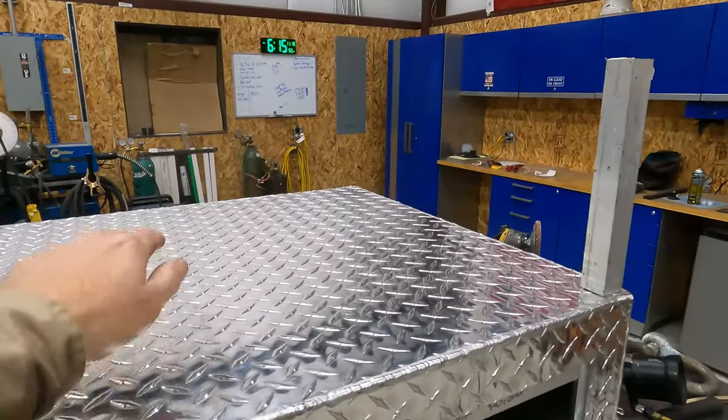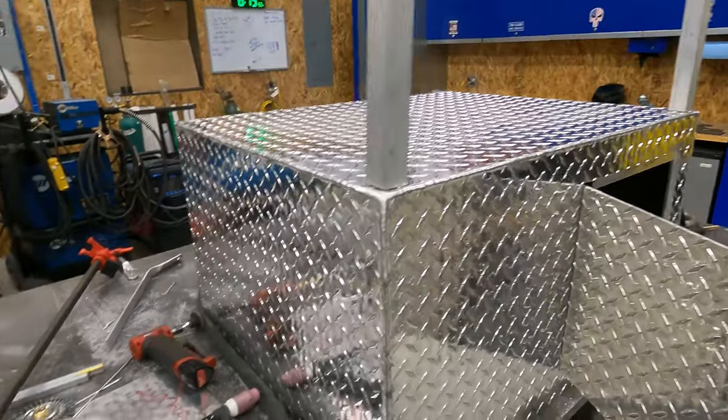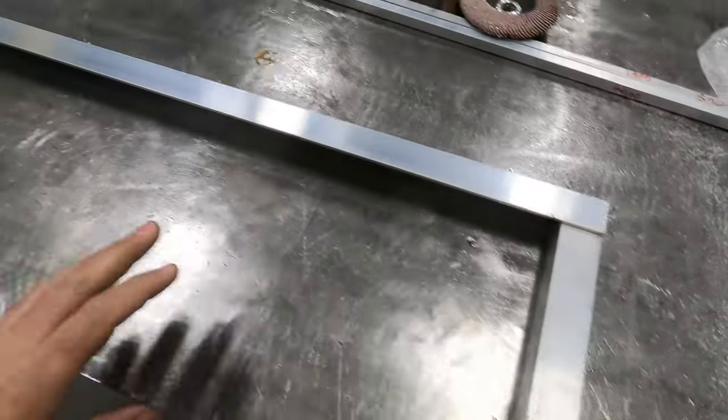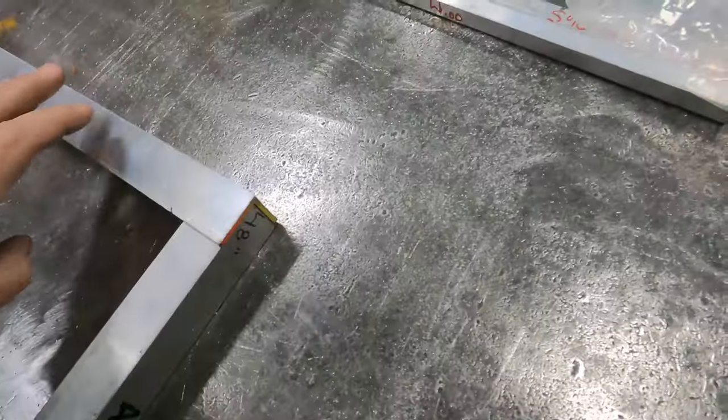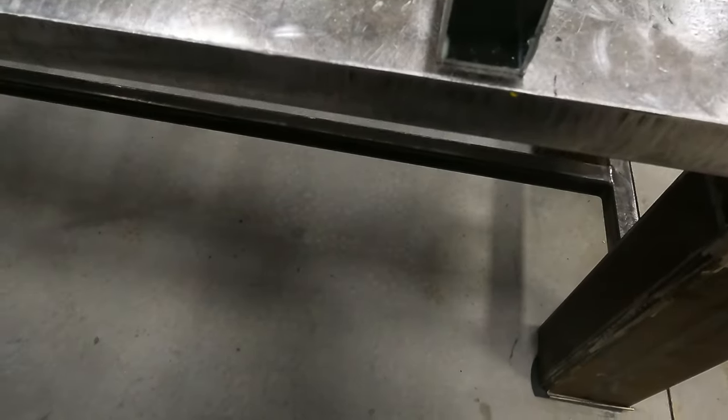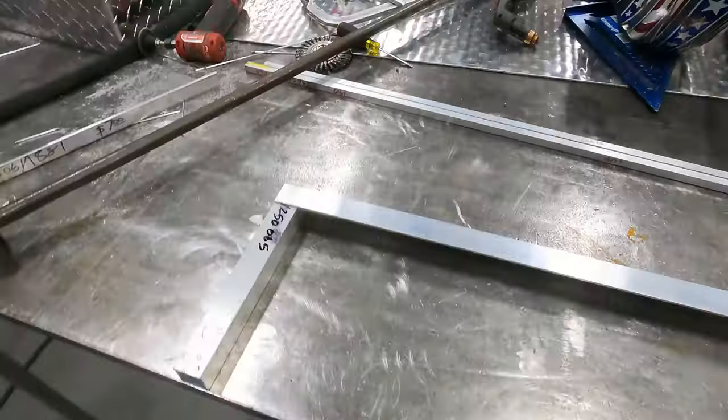He's gonna put decoys in here. Trying to get this all laid out. I've got two pieces here. This is how the angle's gonna mount on there. This is pretty thin stuff, so we'll see how that goes.